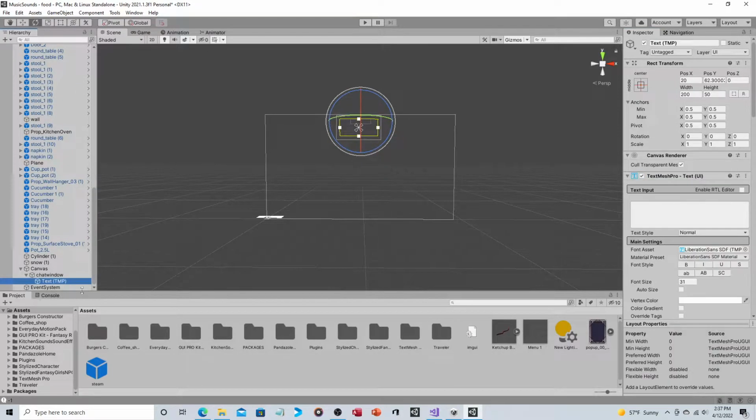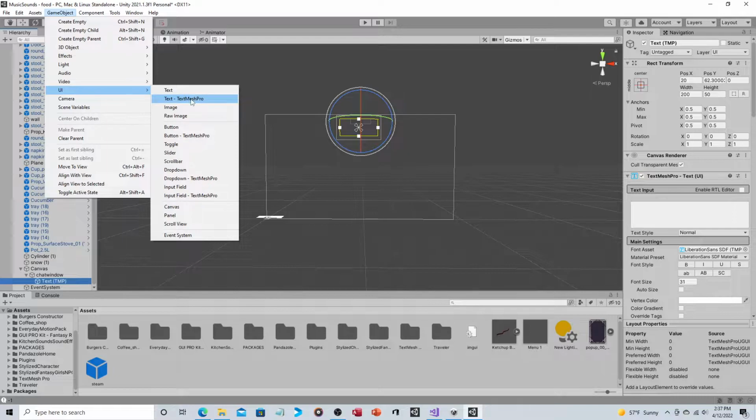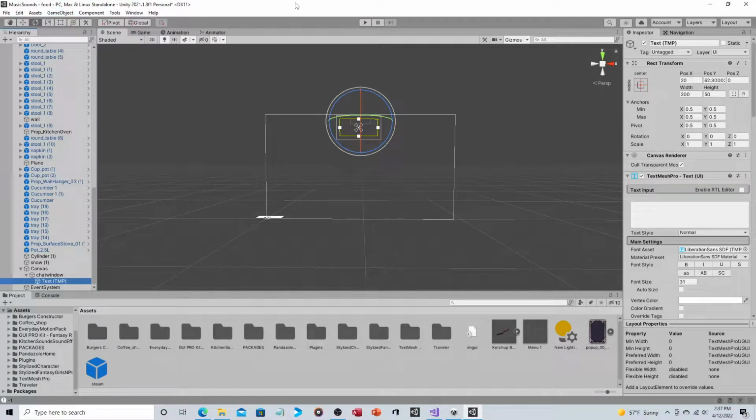And then as a child to that is a TextMesh Pro object. Again, that's just GameObject, UI, TextMesh Pro. If you haven't installed it yet, it will prompt you to do a couple installations. So even though it's here in the menu, it will still prompt you to do some installations. Again, I don't understand why they do that, either it's installed or not. It's just weird that it's in the menu and yet you still have to do an installation.